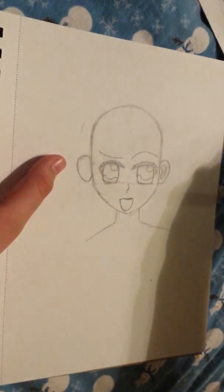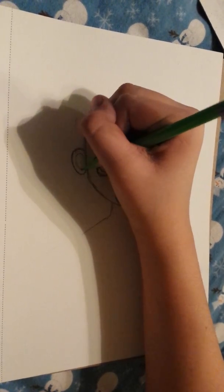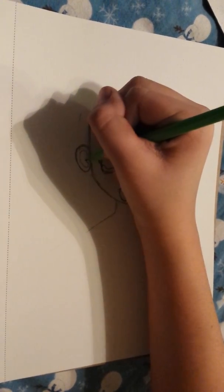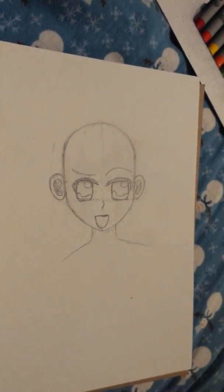So, yeah. You need to put... Try to make them look as even as you possibly can. Something like that. I mean, it's not exactly even. Nobody's perfect. Except for maybe Pablo Picasso, but that was different. Okay. There. Then you can shade that in a little bit, too. No, you don't even have to shade it in at all if you don't want to, but... So, like I said before, I recommend that.